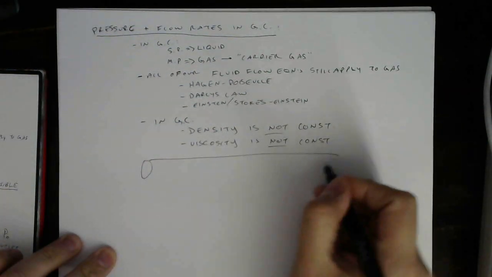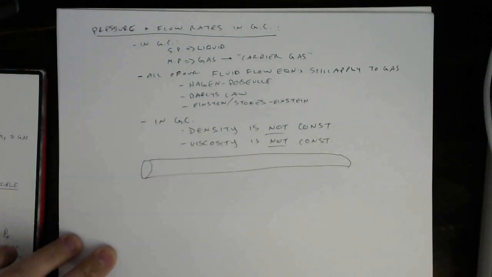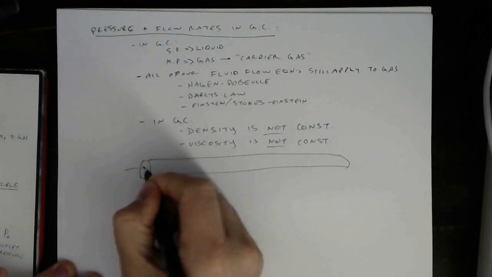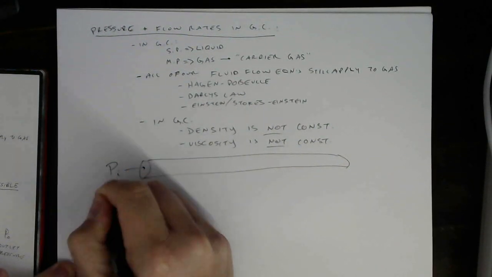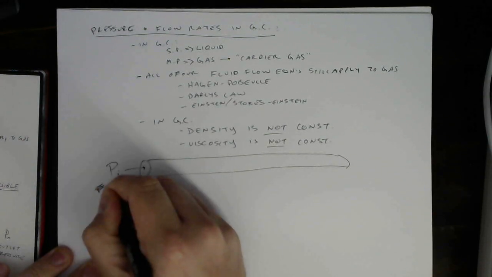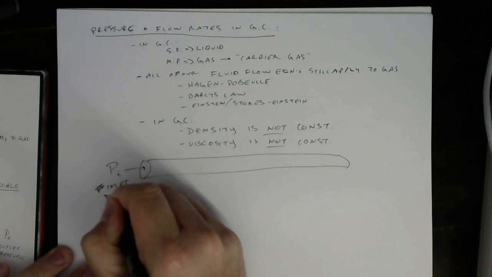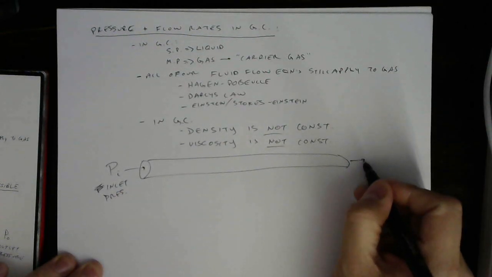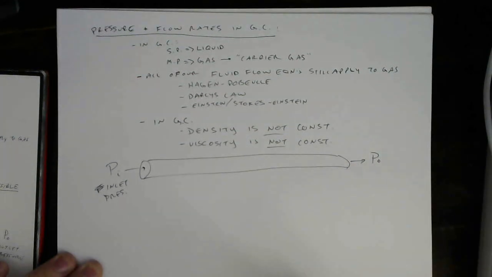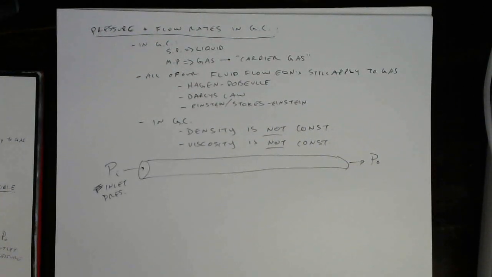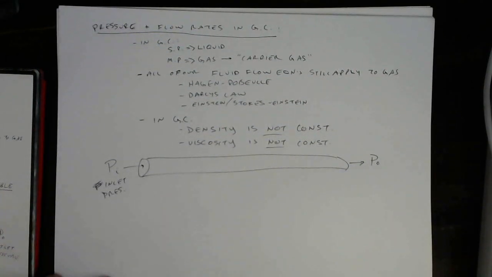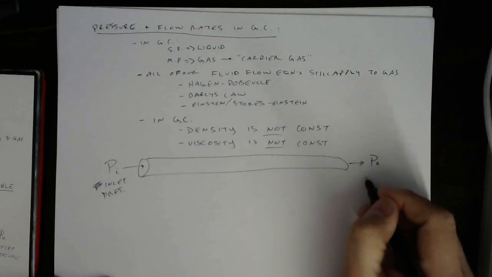So imagine you have a GC column. It's a long cylindrical column. We talked before about these things getting up to 100 meters long, so it's very, very long. You're going to send some gas flow in the front of this thing by pressure. We'll call this pressure at the inlet. Let's call it inlet pressure, P sub I. And gas is going to come flowing out the other end at its outlet pressure. If this is just subjected to the room, this is whatever pressure you have in the room. This is whatever pressure you're applying from, say, a regulator on a gas tank. So let's call this our outlet pressure.